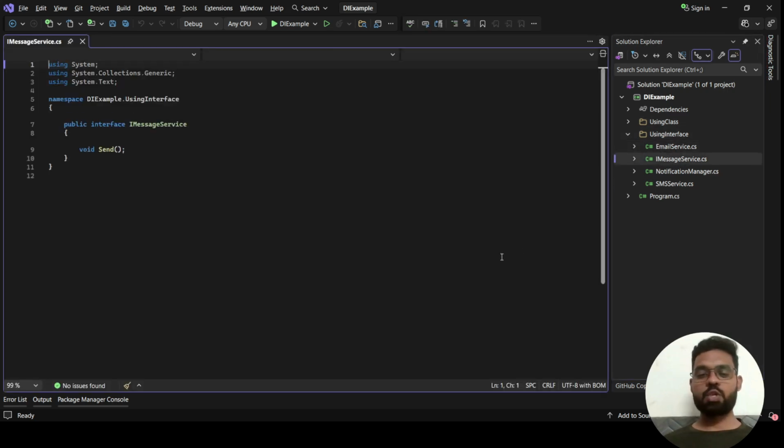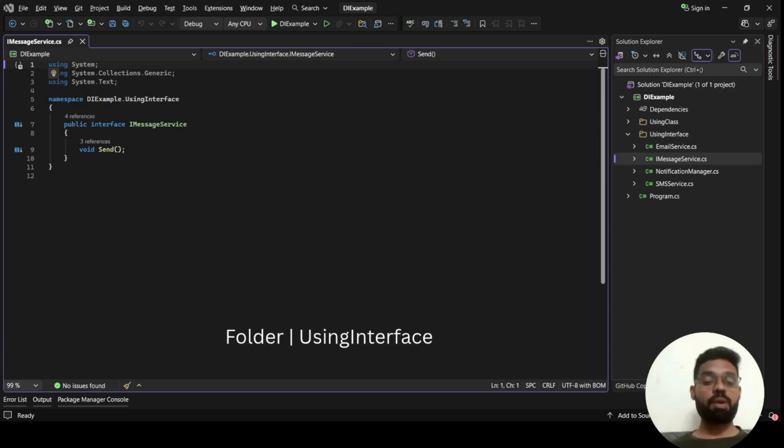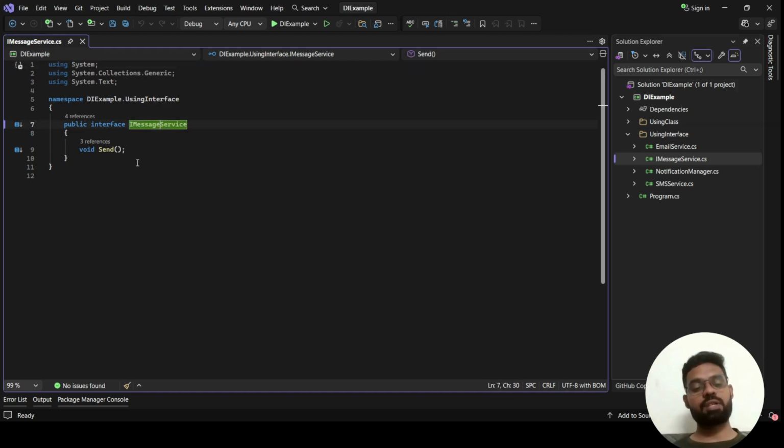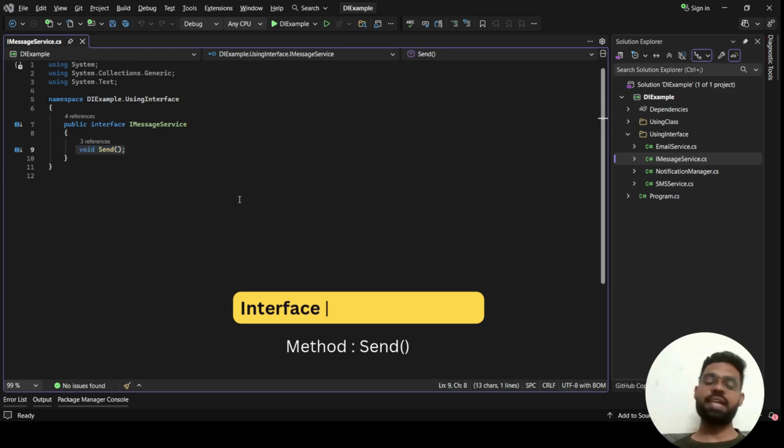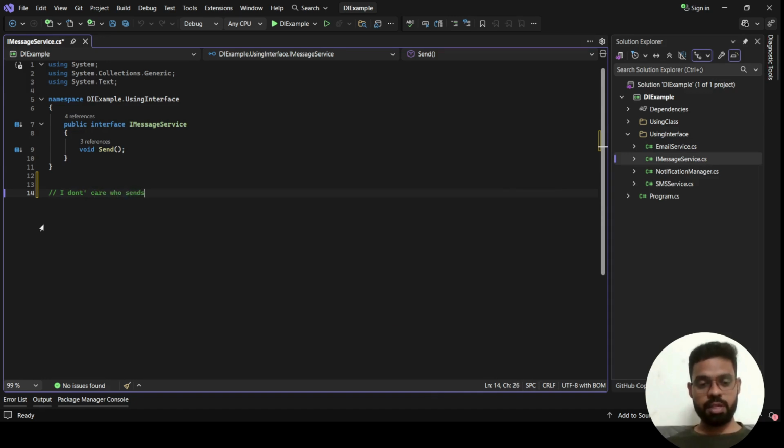You can see I am trying to solve this problem by using an interface. I have created one interface called IMessageService, which has one method called send. Now the interface says, I don't care who sends the message.